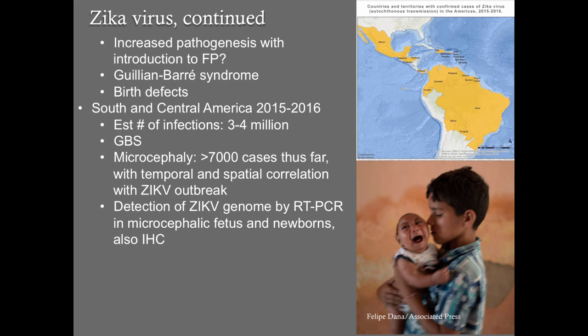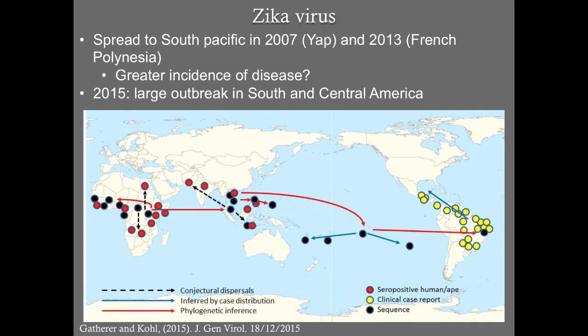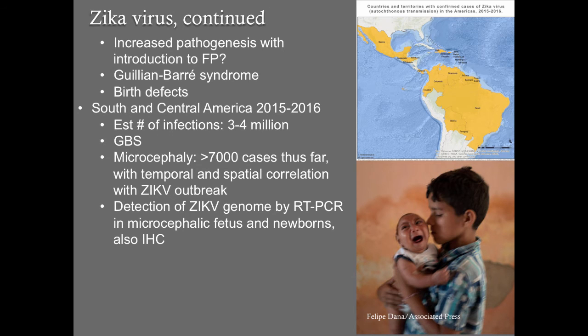But so, as you know, the incidence of Zika virus in Brazil has gone through the roof. It's not actually a reportable disease, so we don't have really good numbers, but the World Health Organization estimates that maybe 3 to 4 million people have been or will be infected during this current outbreak. It's associated with this paralysis syndrome, that Guillain-Barré syndrome, which I described.